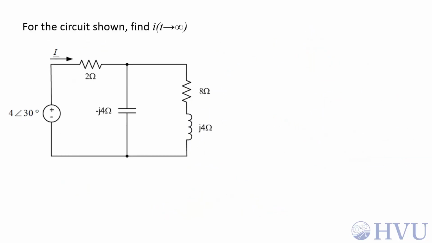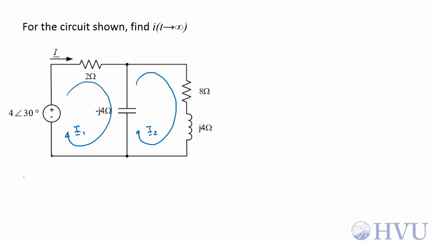So our frequency domain circuit is the same as we started out with before. If I decide to use mesh analysis, I have two mesh loops. So I'll call this mesh loop 1, which, since it's in the frequency domain, is going to be a phasor, I1, and mesh loop 2, which is going to be a phasor, I2. Now just apply mesh analysis the way you ordinarily would, just use impedances where you would use resistances before and use phasors where you'd use current values.